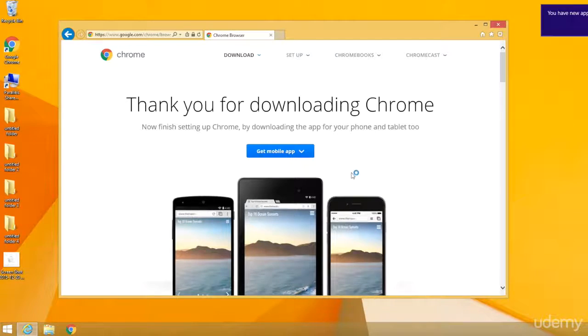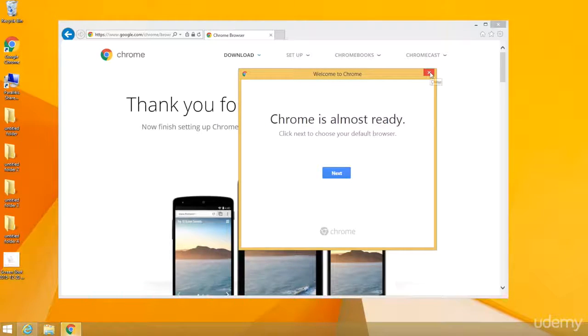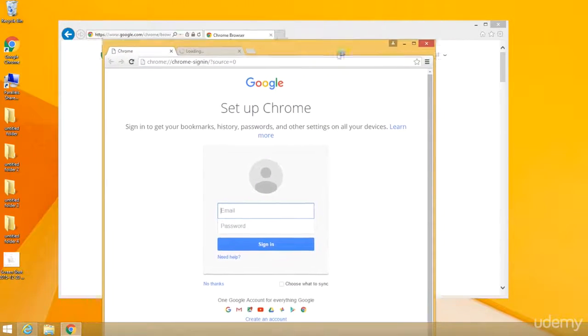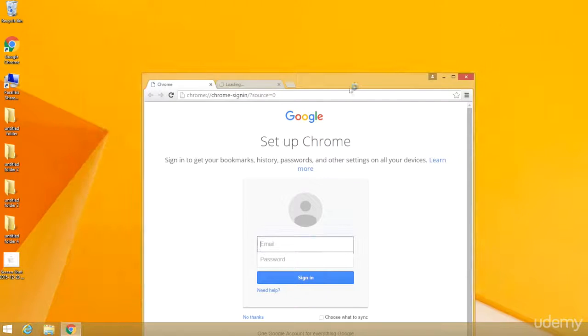Looks like we have finished installing Google Chrome. And if we look down right here, we can see that Google Chrome has been added down to this dock area. And now we are able to use Google Chrome. So let's go ahead and launch that up. So welcome to Chrome. We can X that out of there. And there we go. Now we have our Chrome browser up and running. So we can automatically just cancel out of Internet Explorer. We don't even have to touch it.